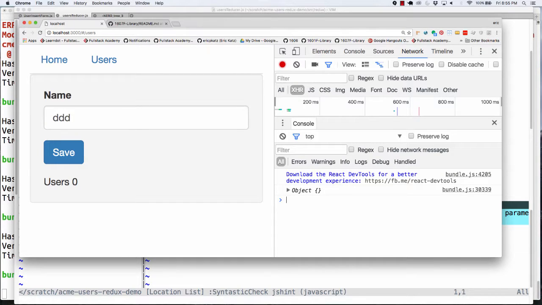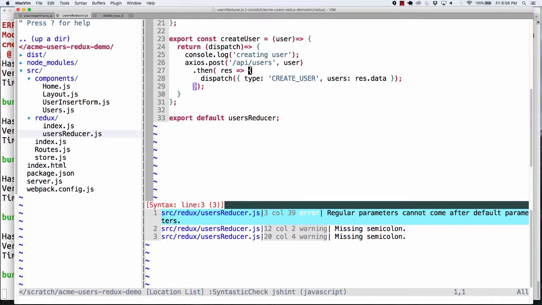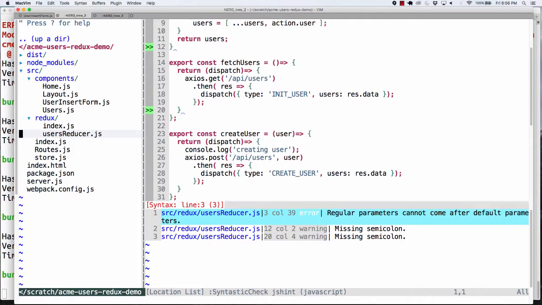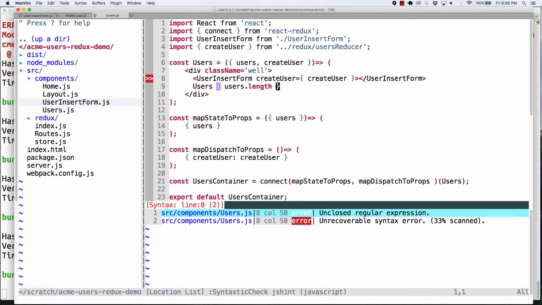So we've got our reducer. Map dispatch to props. Let me do one thing. I don't think this is the issue, but I'm going to do one thing. This might matter, it might not, I don't know. So I might have this incorrect. It's possible that map dispatch to props is just an object. I mean, it looked like it was getting called, but let's just see.